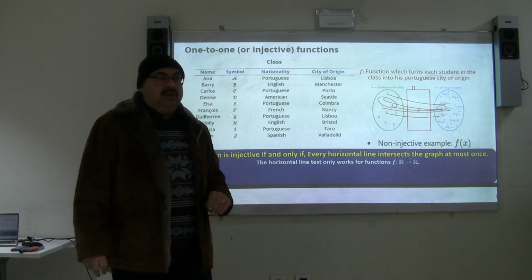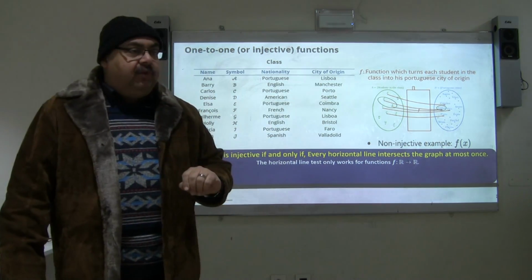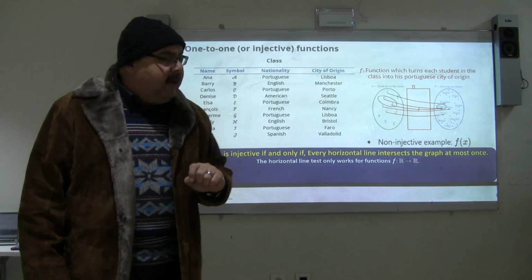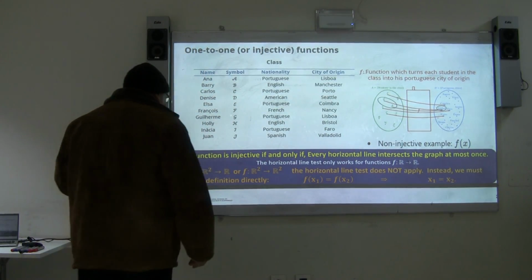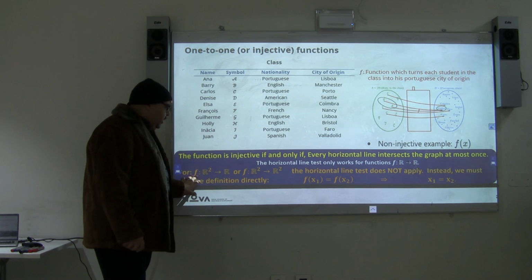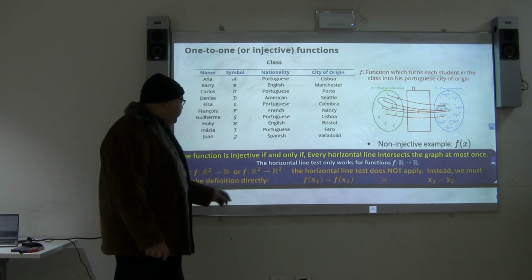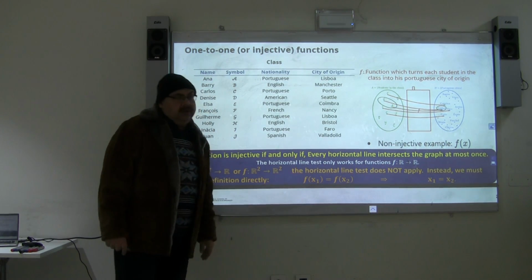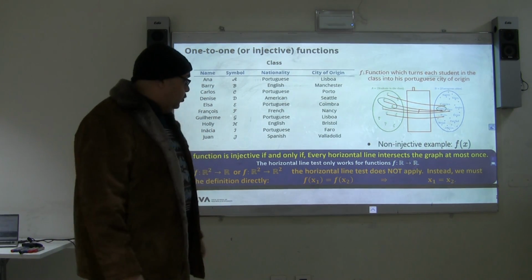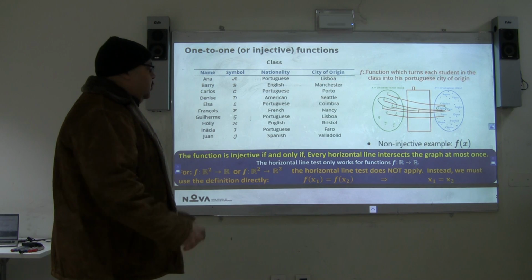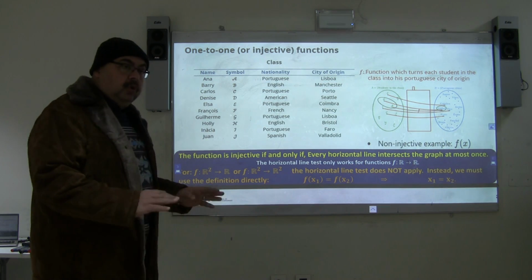If it is not a single valued function, if it is a vector valued function or a function in several variables, what to do? In such a case, for example from R2 into R as an example of functions in several variables, or from R2 into R2, vector valued functions, the horizontal line test is not going to work. I will go to the definition.